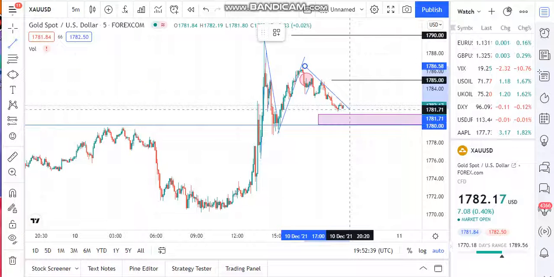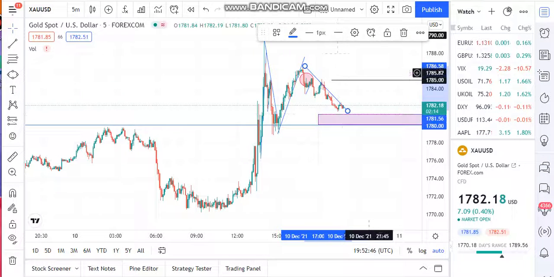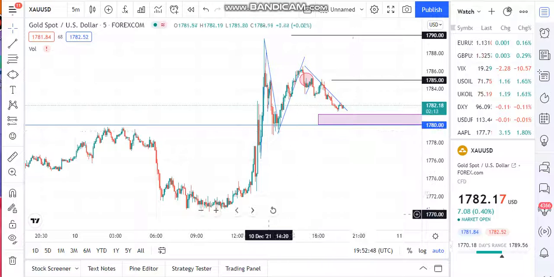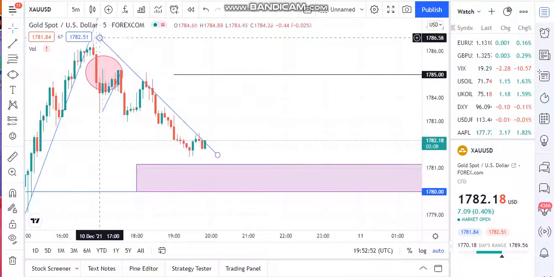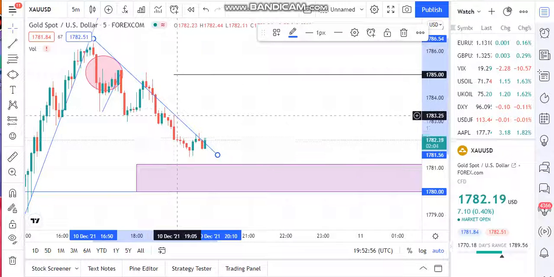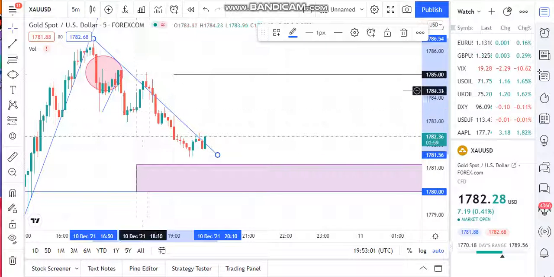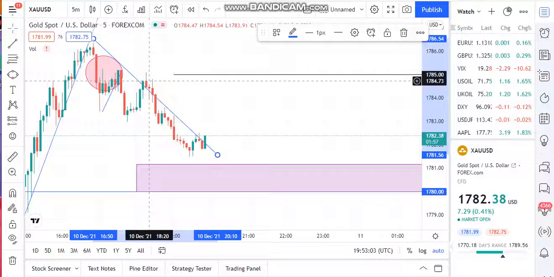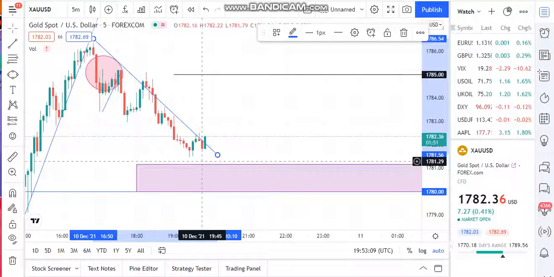So you see the trend line right here. Draw the trend line A to B. Let me zoom in a little bit so you can see it more. Trend line right here. Boom, boom. All right, so it bounced off the trend line. Once it bounced off the original trend line, boom, it'll go back down. Bounce off the trend line, boom, go back down. Bounce off the trend line, boom, go back down.